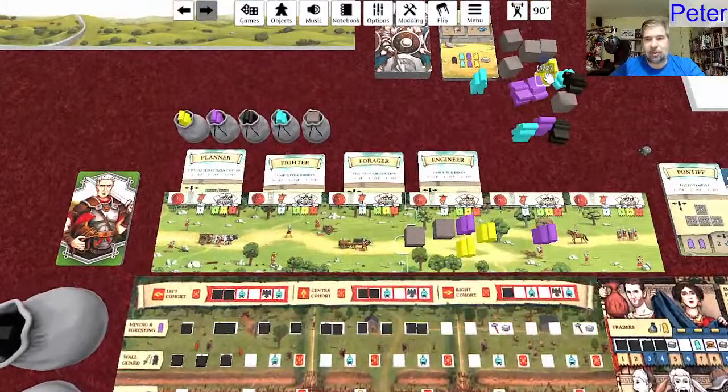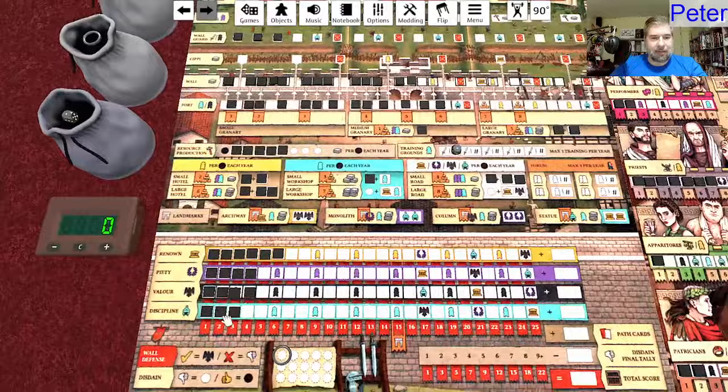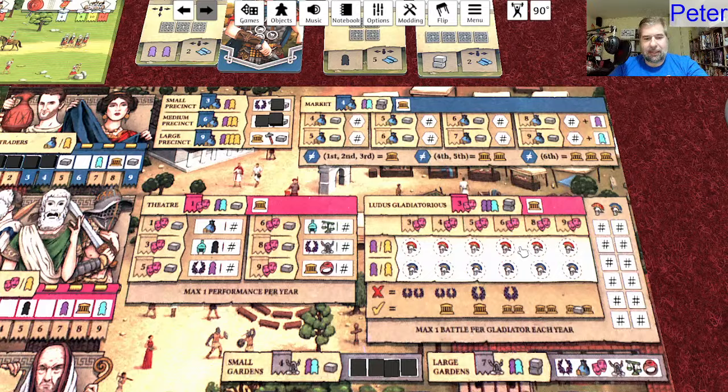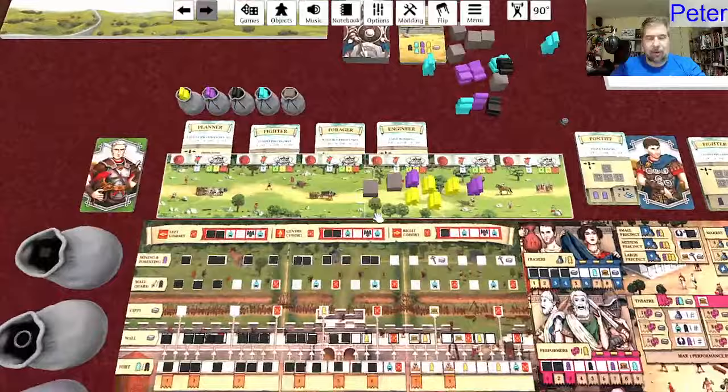Boom, boom. Do I train my gladiators and do some gladiator fighting? Gladiator fighting will let me get down the purple track, or the yellow track if I win. Huh. So where do I want to go with this? In order to go down this track, I am going to need to get higher up on this track. But I really want to do this. Oh, that's what I was thinking about doing this turn. Oh, well, that's all right.